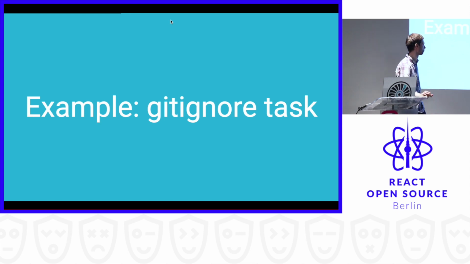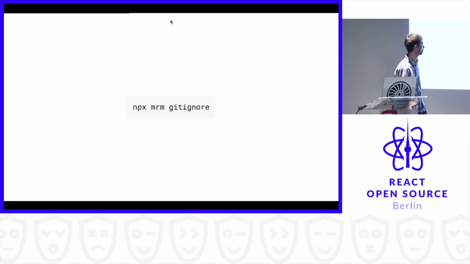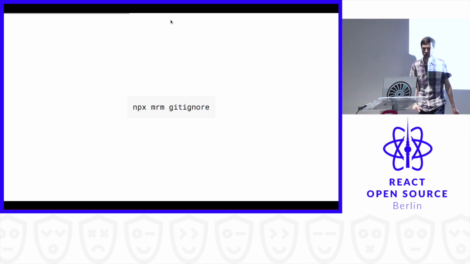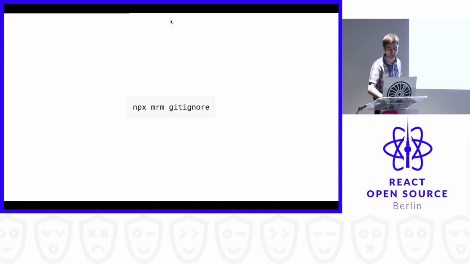Let's start with a couple of examples of what it can do. The first is gitignore. You can run this command right now. If you don't know what npx is, it's a tool created by the npm team, and it will run this package without installation. It will fetch the latest version from npm, run it, and keep it in cache probably, so next time it will be faster. But you don't have to type install global. And if it's a tool that you don't use very often, by using npx, you will have the latest version every time. You don't need to update. Of course, it's a bit slower, but for many tools, it's very convenient.